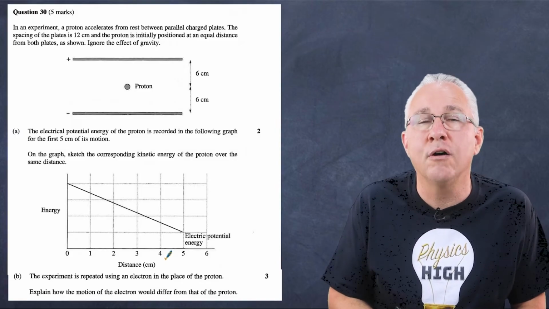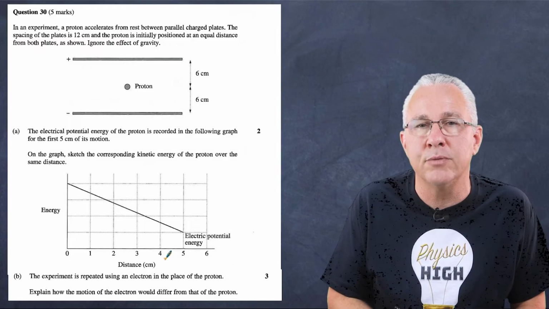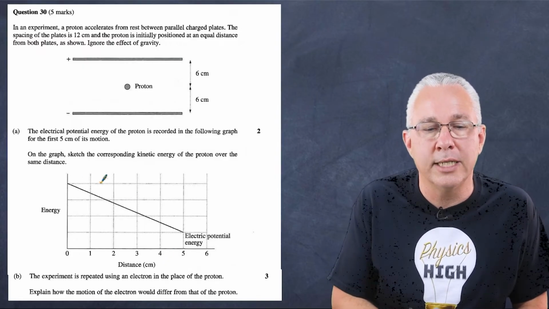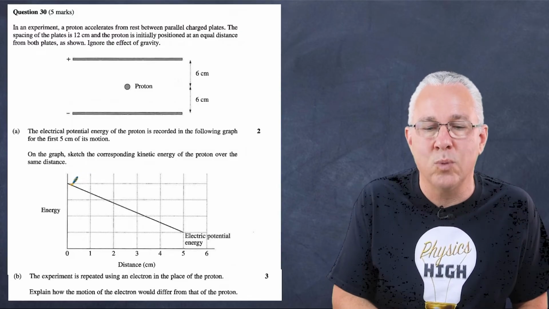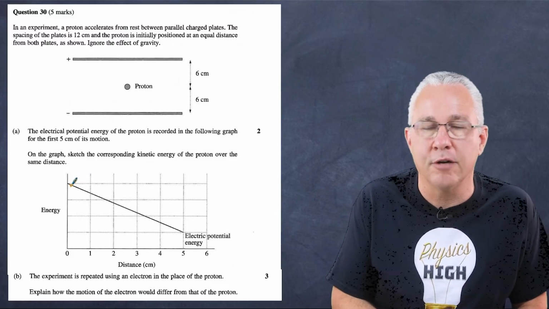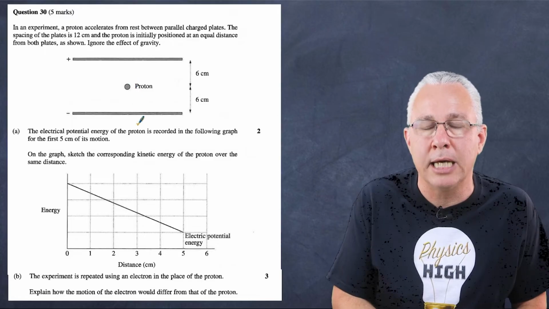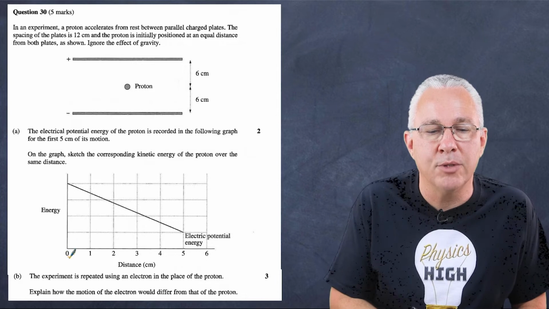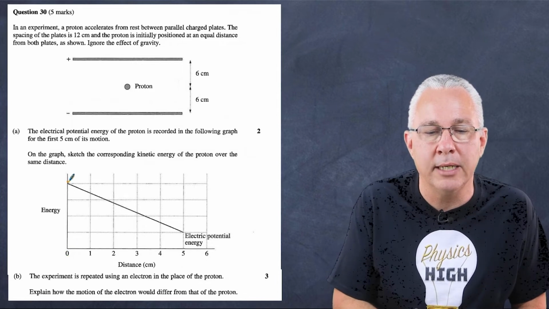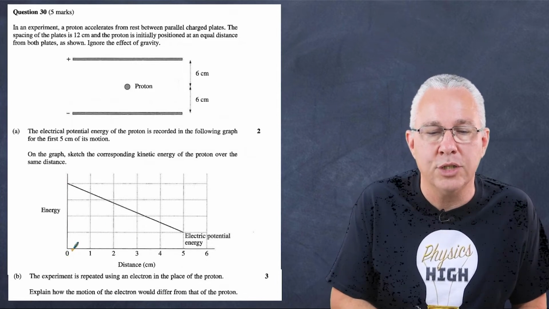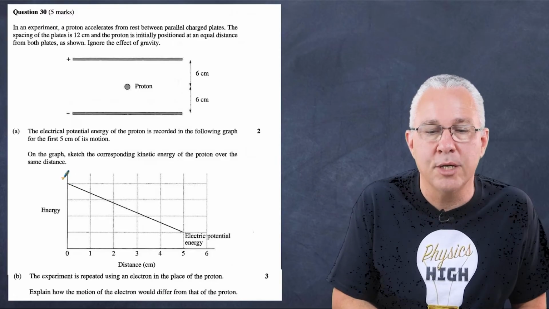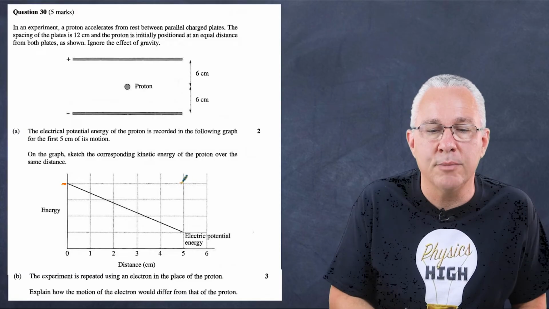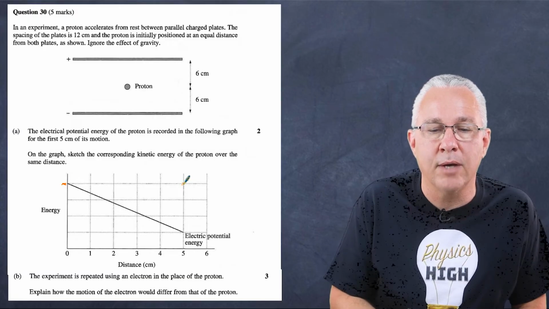And the conservation of energy suggests that the total energy remains the same. And that means if I were to examine the potential energy as well as the kinetic energy of my proton, because my proton will speed up, it will accelerate, then the total energy must remain the same. Now we're told here the total energy right at the beginning is only potential energy because it's stationary. So my total energy must always be equal to this value up here.